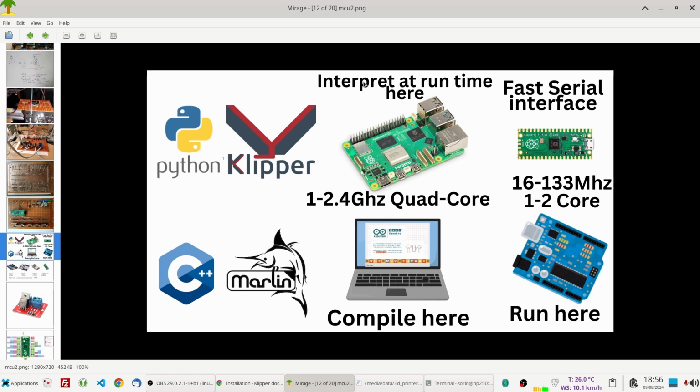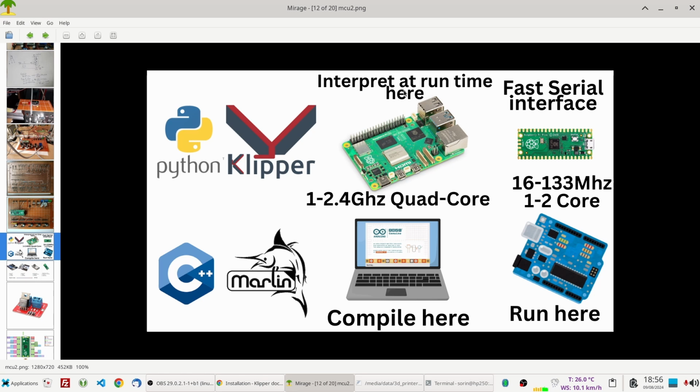Basically, you first need to install Klipper on a host. Another thing, you can only run Klipper on Linux. Although Python runs on Windows, Klipper is written using serial libraries for Linux, and it's not compatible with Windows. They also didn't bother to write libraries for Windows, so you're stuck with Linux. You can either run it like most people do on a Raspberry Pi 3 or 4 like this, or any other machine or small PC that can run Linux. But you need a faster CPU, something like 1 to 2 GHz, not slower, otherwise you will have problems.